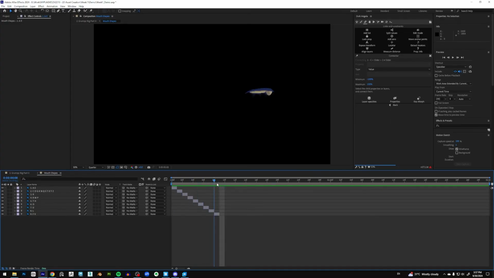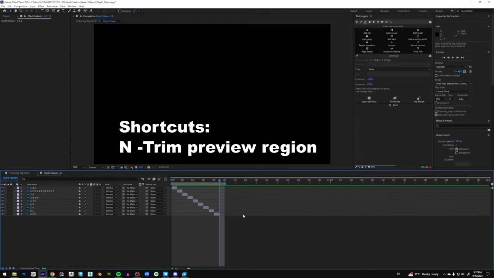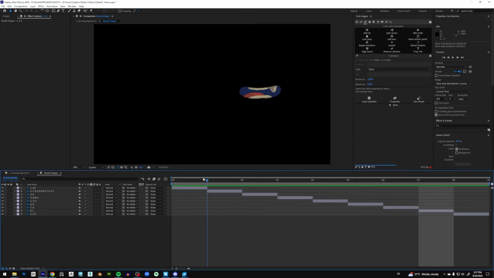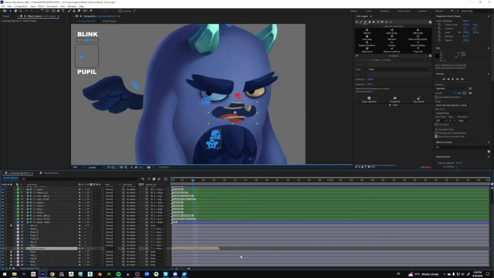Okay, and I think we can trim this comp so that it doesn't extend all the way to 2 seconds or however long it is. So go to the last frame of the animation, press N. Sorry, it should be here. Press N. Okay, and right click and do a trim comp to work area, so you only have this, I think, 8 frames or 9 frames of animation. Okay, go back to your original comp over here.